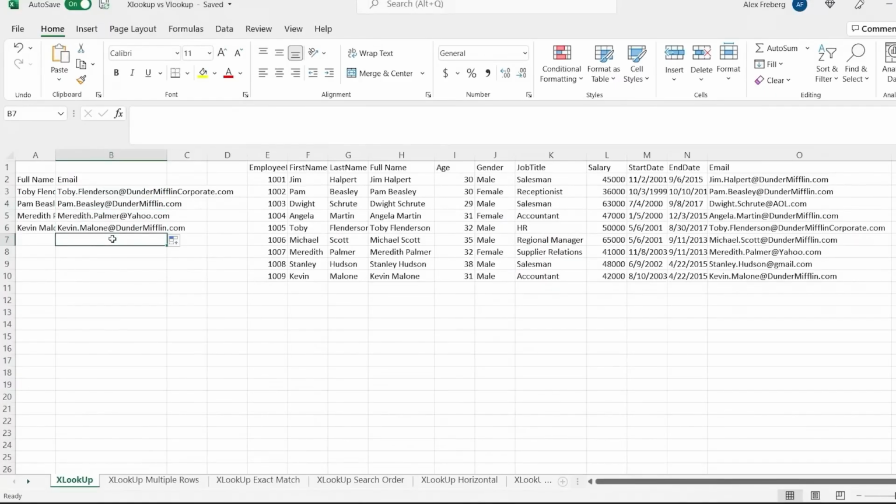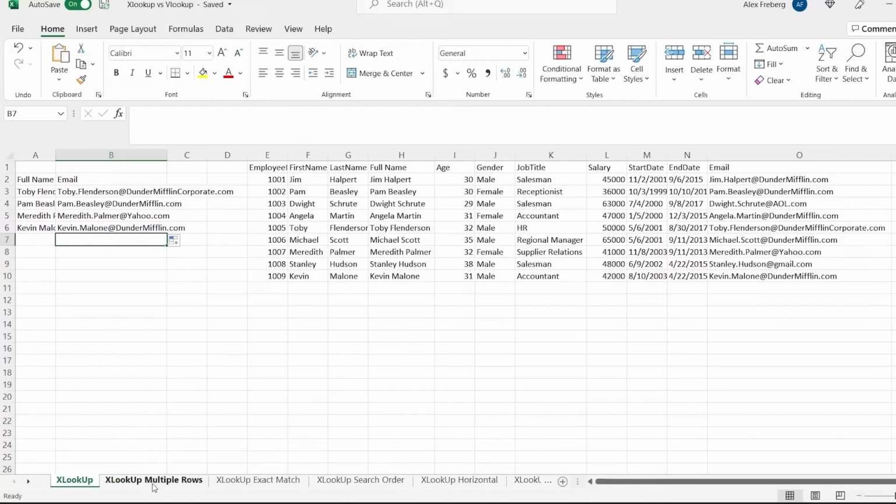Okay, VLOOKUP was extremely useful, but just a bit complicated. And I'll talk about that near the end of the video when we compare VLOOKUP to XLOOKUP. But just know that if you're using XLOOKUP for the first time and you're just getting into using Excel, you guys have it good. Okay, so just know that.